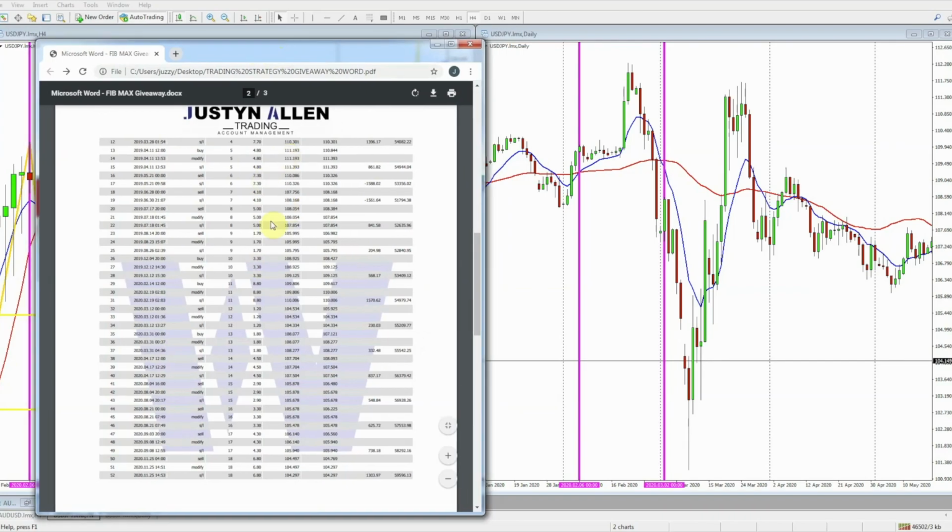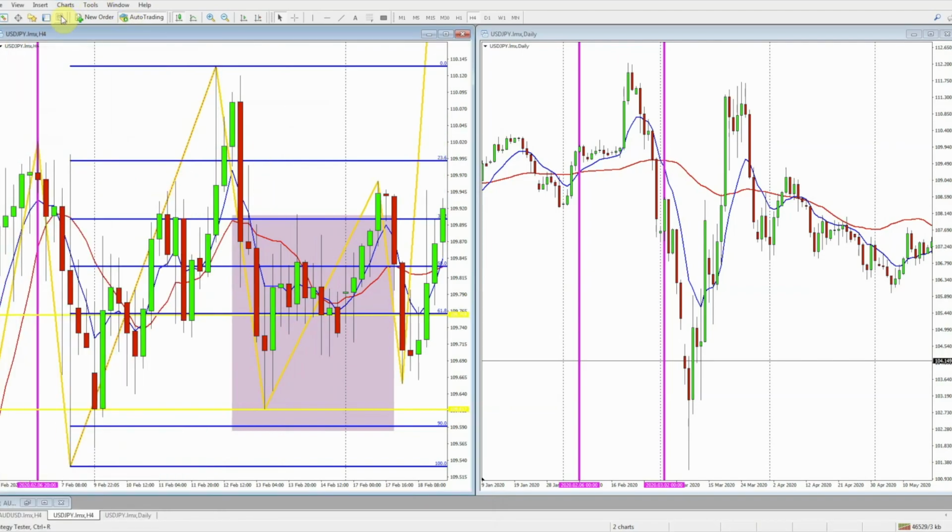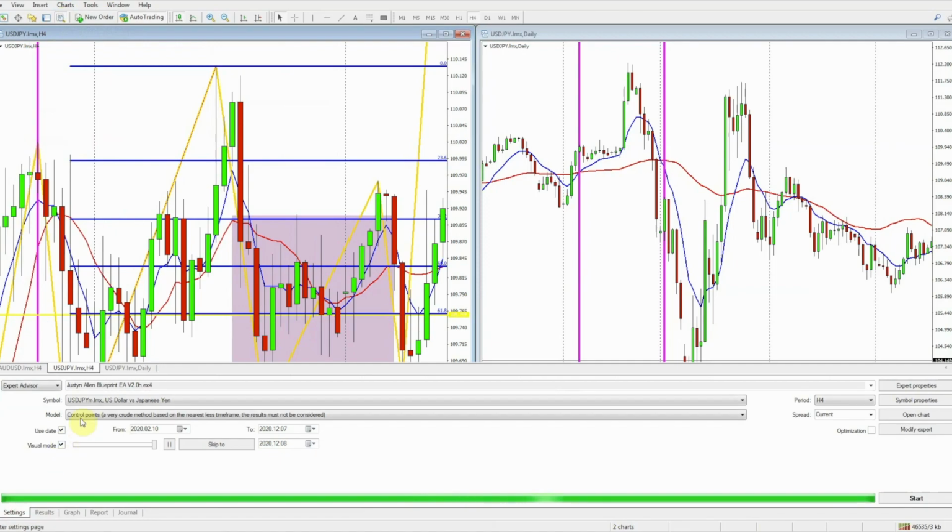So what I'll do now, again, this is performance from my fully automated trading robot or algorithm that I have. I've got optimum performance on them based on my skill set and expertise. What I'll do is I'll go to the strategy tester, go to the settings. Firstly you need to have a clear strategy that clearly tells you when to enter the trade, when to exit the trade, where to put your stop loss, when to take profit, and also your risk management. Once you've got that figured out, you can then work on different exit methods.